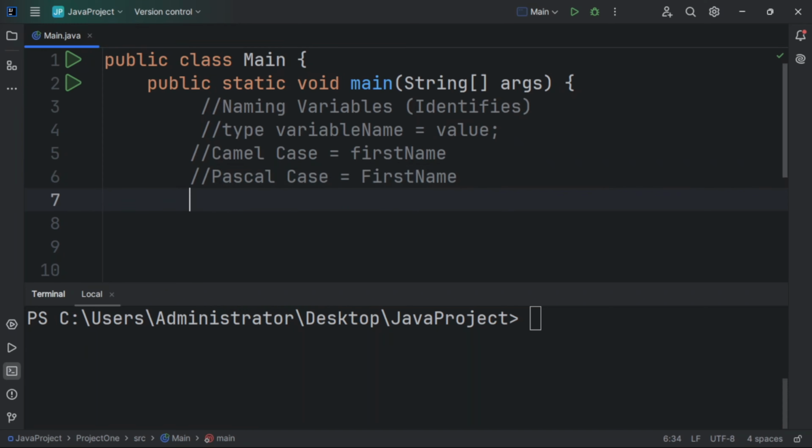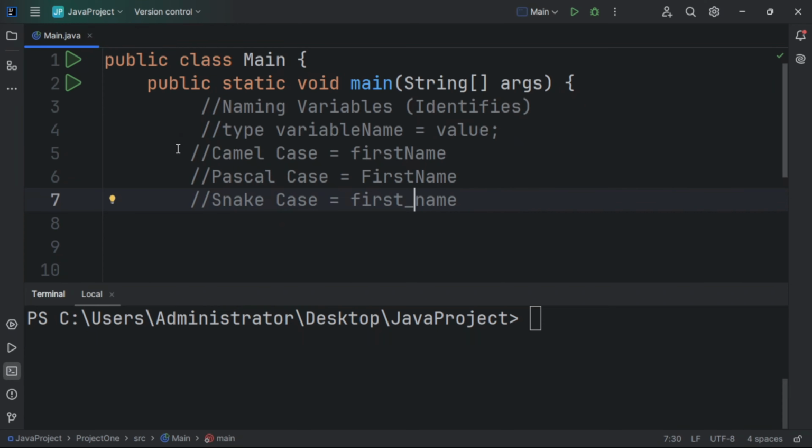Then we have the snake case. That's the last one. The snake case is also saying that the first letter is going to be small, and the next word is also going to be small, but in here we separate them using an underscore.